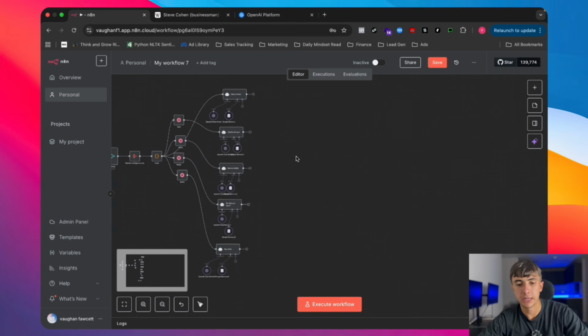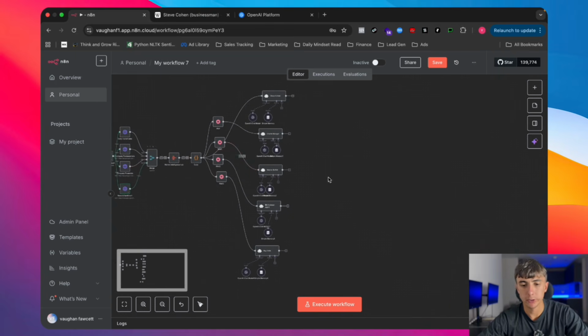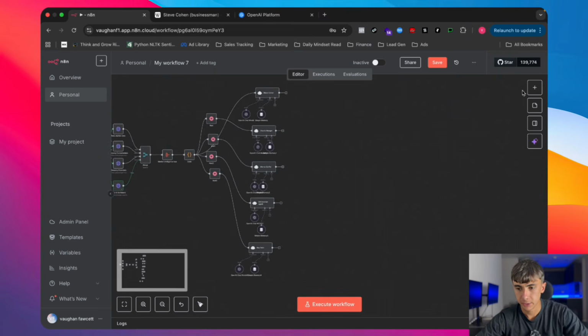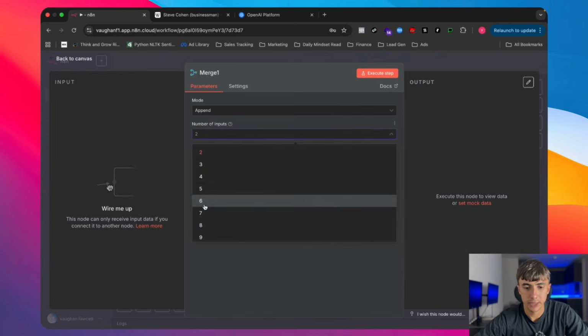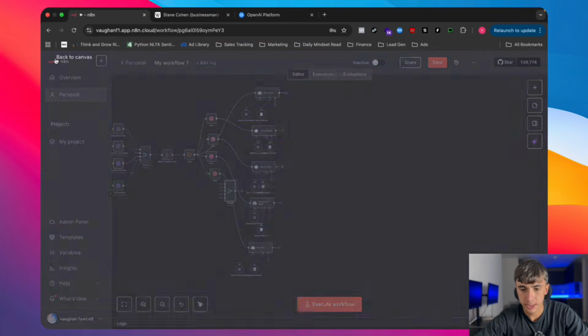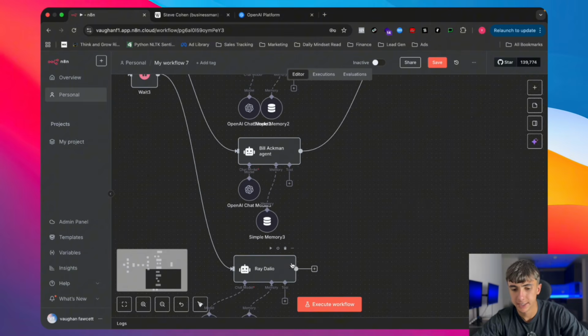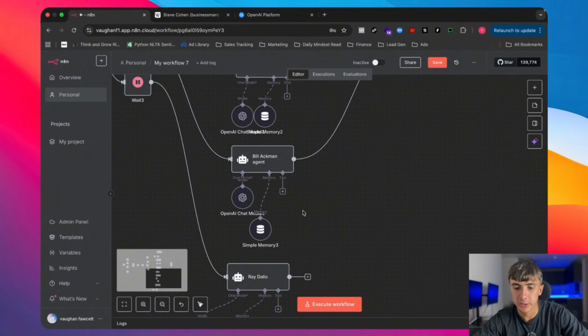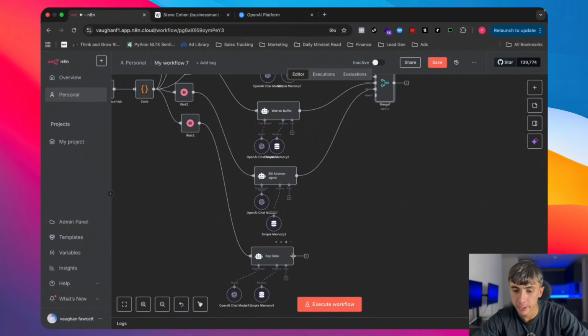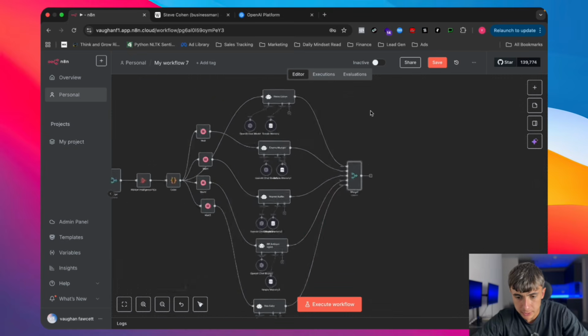And now what we need to do is, again, grab one of these merge nodes and merge all this data back together. Going to add merge. We have 5 inputs. So we're going to get back, and where is it gone? Oh, it's over here. And then we're just going to connect these up one by one. And again, as I've said, this is complete overkill. You don't need this many agents. You could even do this with just one agent, and you're still going to get an amazing answer. So they are all connected now to the merge node.